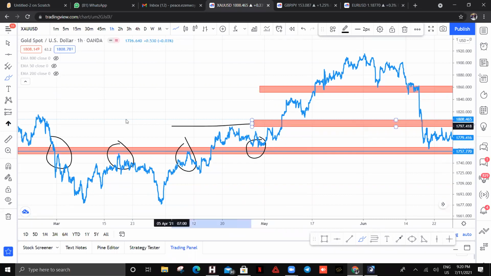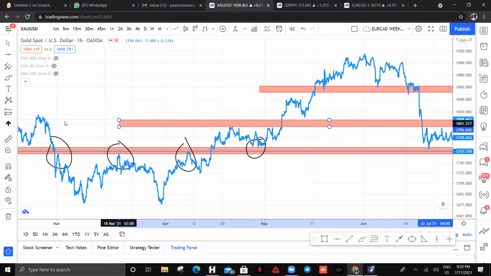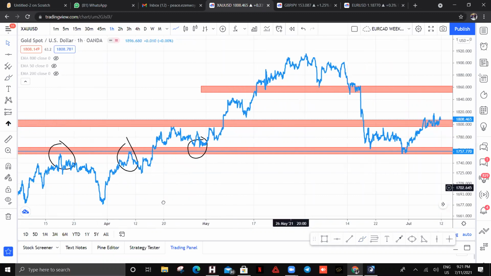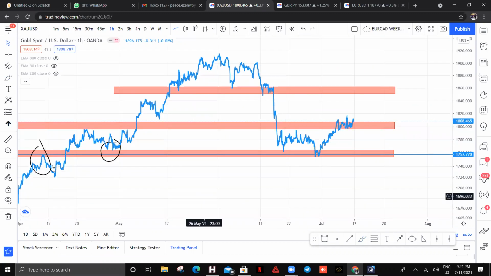If I draw this same one, you will see that if you go to the past, price respected that area very well. So when this happened, there was a breakout here, price retested it, did all this up, came down to that particular zone to test it, to show you that this area of concentration has something about it that makes price keep coming back there.